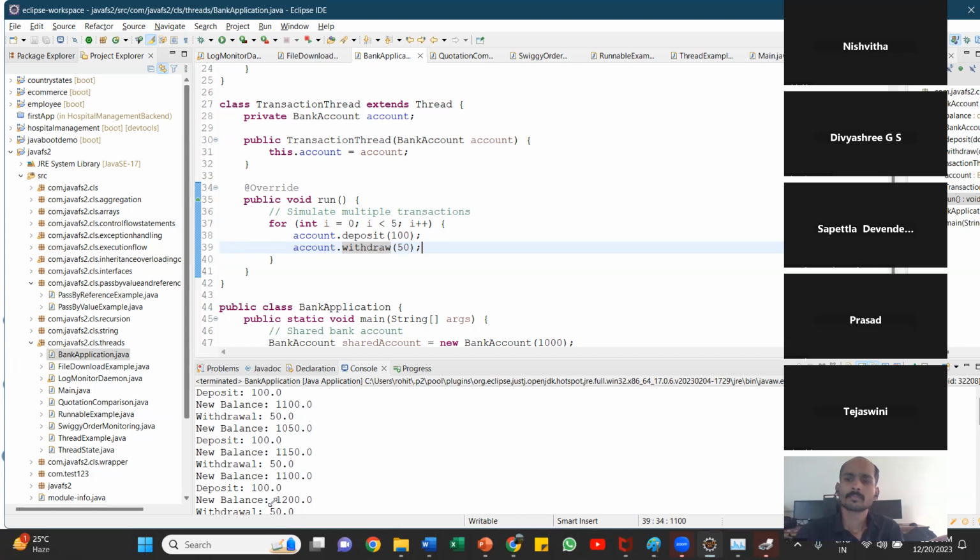What is the other example that I gave? Data center. So you want to continuously monitor the customer support messages or log messages. Then the daemon thread will run in the background, continuously monitor this log file and check for any errors. That is called the daemon thread.